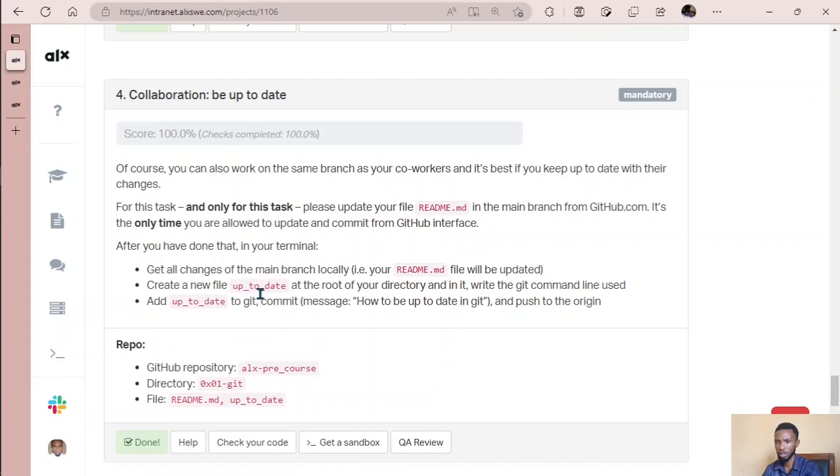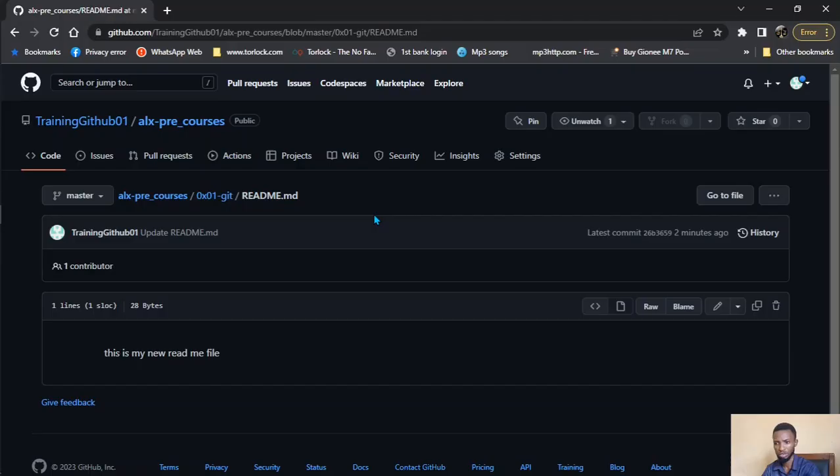Create a new file called up-to-date at the root of the directory, and in it write the git command used, and then you're supposed to push everything back to GitHub. Note that your root directory in this aspect is not the one we used all this while, but rather the root directory of your repository, which is your ALX free course. I hope that is understood.